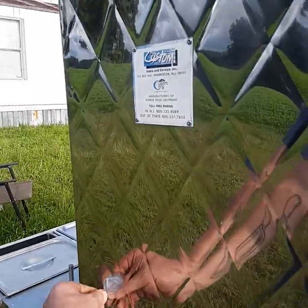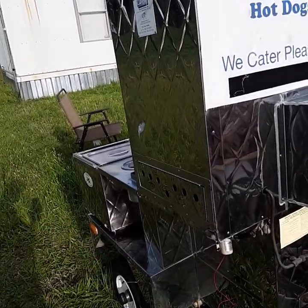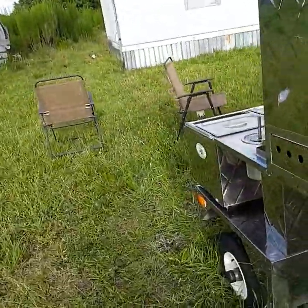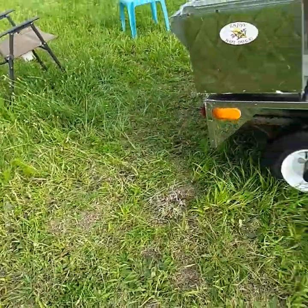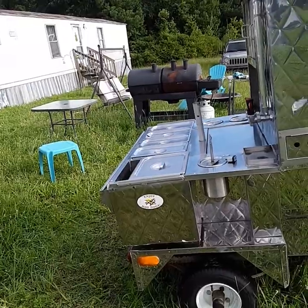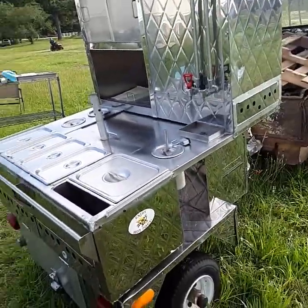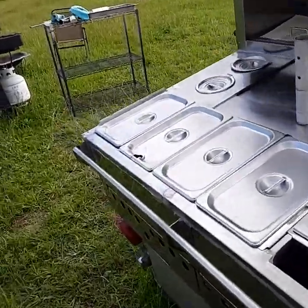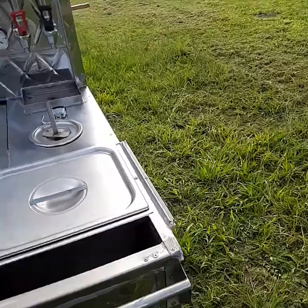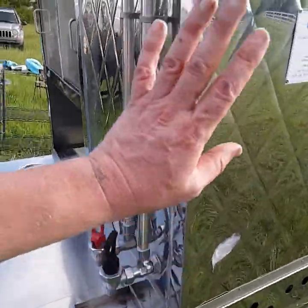He said, yeah, in 1986, they went to a 14-digit number, and he doesn't have any records prior to that. So I know it's an '86 or older. I've looked underneath it, and it has been from New York. It's in amazingly good shape as far as rust. Yeah, there's a little bit on the frame, but the wheel bearings, axles, all the major parts you're really worried about, the frame is in good shape. Burners are a little burned, but I've fired it up. We've actually cooked on this before, and it works great. It takes forever to heat up this water though.